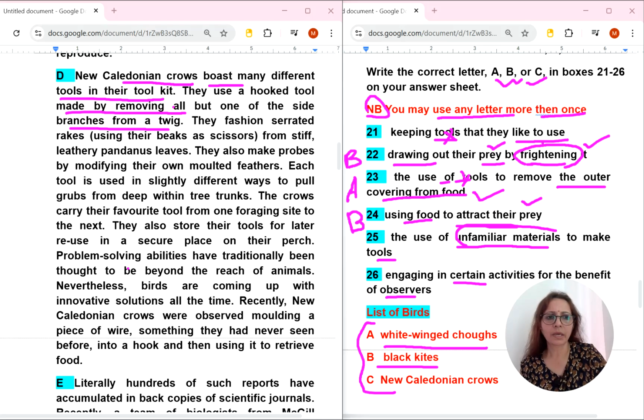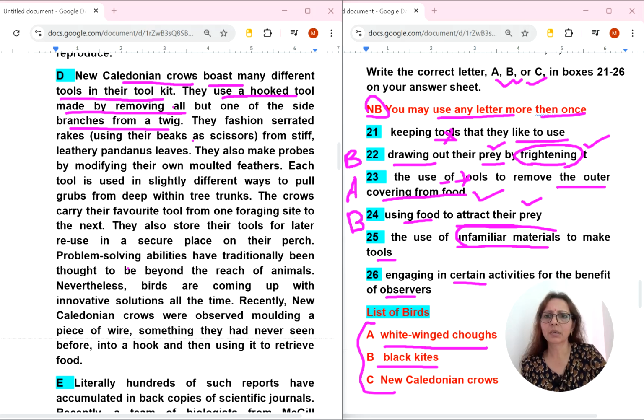Keeping tools they like to use. They use a hooked tool made by removing all but one of the side branches. The use of unfamiliar material, engaging in certain activities for the benefit of an observer. Why am I reading these leftover options? Because we need to focus on these options. They use a hooked tool made by removing all but one of the side branches from a twig.